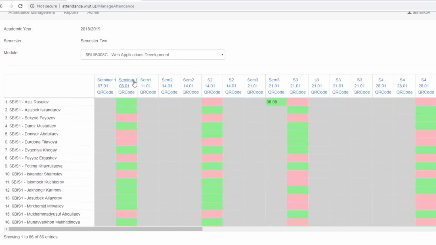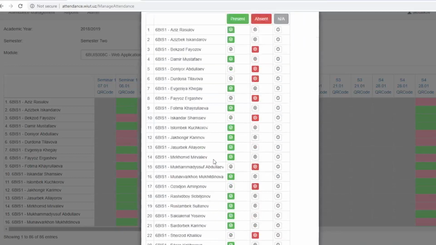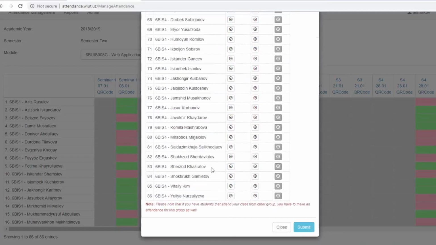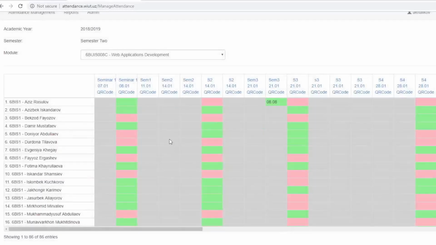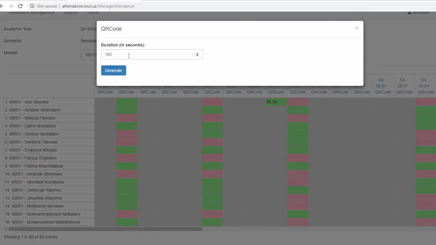If you would like to change your attendance, all you have to do is mark this as present, this as absent. You just check it, and at the end you save and submit it. Done. There's also another way. From this academic year, we're going to experiment with something called a QR code. When you click on this, it asks for the duration in seconds.